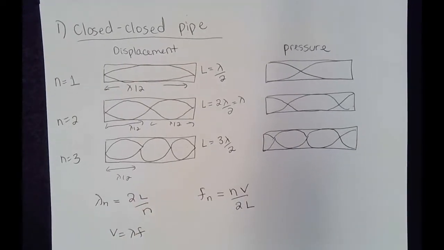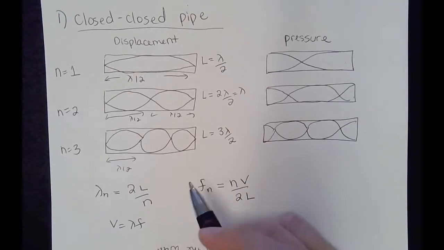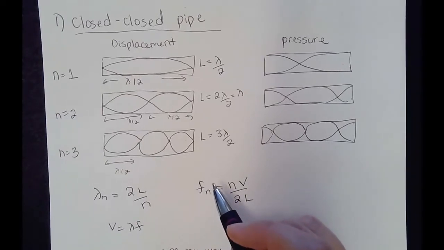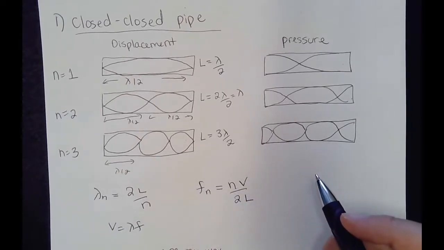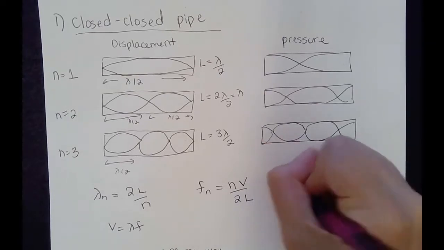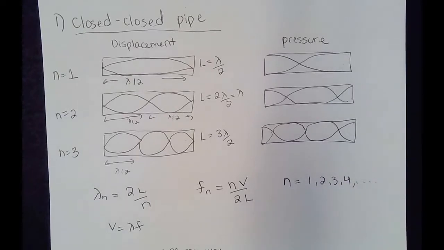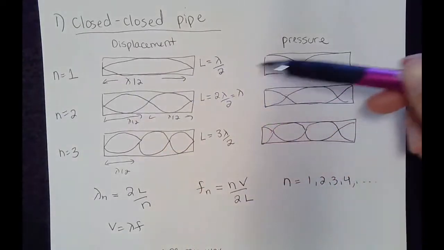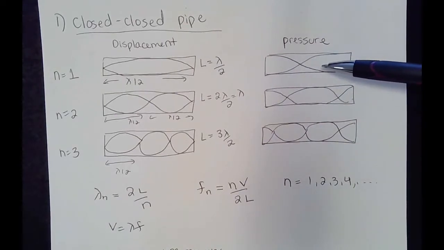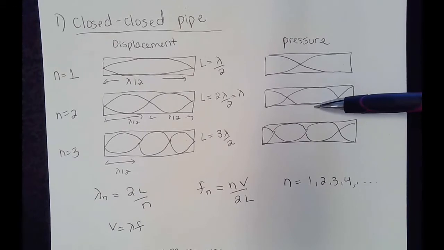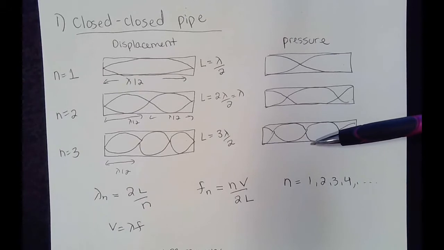And we've done all of that before because this is exactly the same as we saw for the standing wave on a string pattern. So we end up with the same relationship, and n is 1, 2, 3, and 4. So the same equations here, and also the terminology is the same. So we have n equals 1 is the first harmonic or the fundamental frequency. N equals 2 is the second harmonic or the first overtone. And then n equals 3 is the third harmonic and the second overtone, and we could keep going.